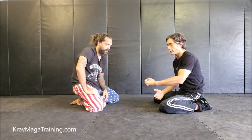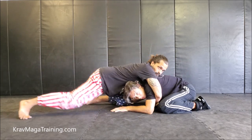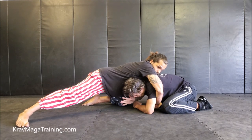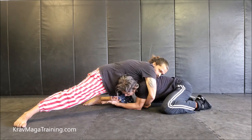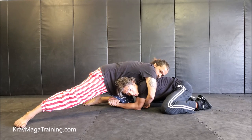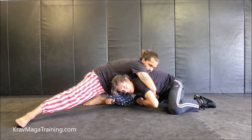We're going to do a head inside single leg, just like in level three — but standing up, we're doing it from our knees here. Whatever knee is closest, that's the leg I'm going to attack. I take my safe side arm — in this case my right arm — and bring it around his leg. Notice that palm is down, the other palm goes up, thumbs next to the fingers. I do my gable grip or palm-to-palm grip. Once I establish this grip, it's very important that I slide my same side knee as close to his knee as possible.